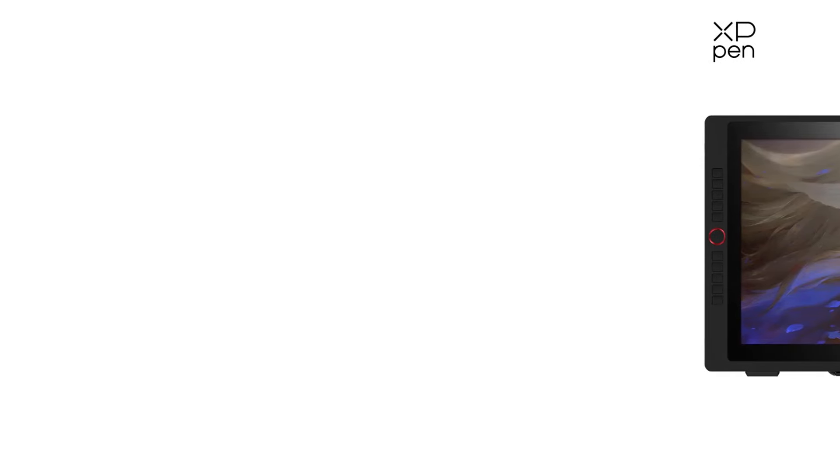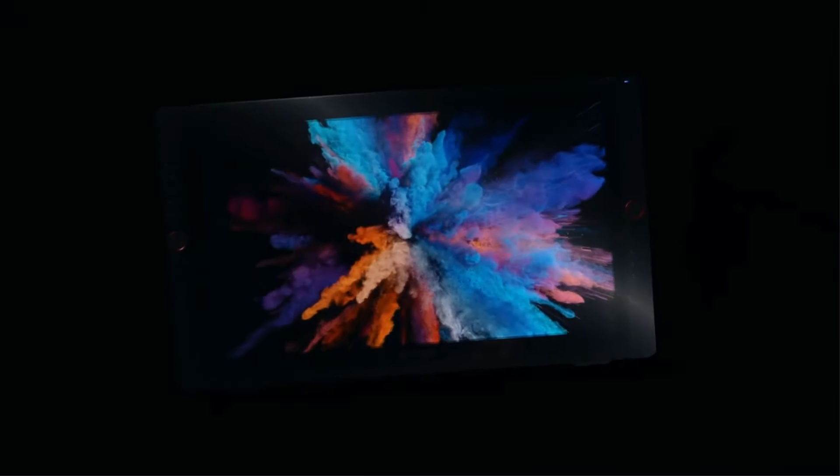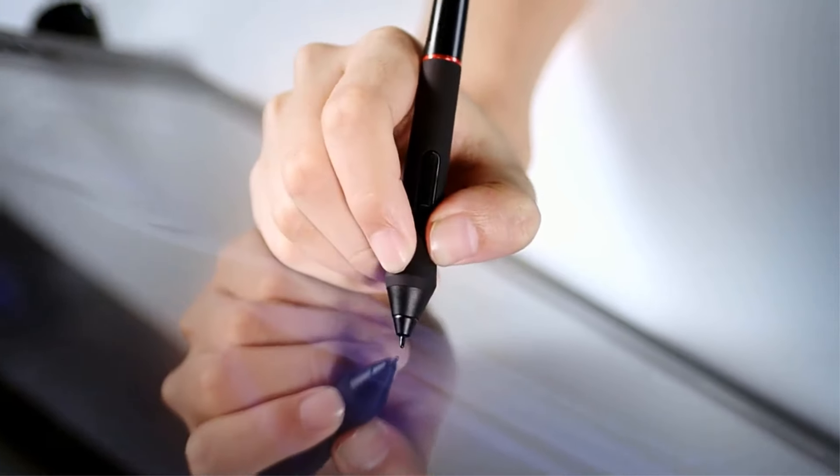Number 2: XP-Pen Artist 24 Pro. The XP-Pen Artist Display 24 Pro is a cutting-edge 23.8-inch graphics display featuring 2K QHD resolution of 2560x1440 pixels, delivering exceptional clarity and vibrant colors that enhance the creative process. With double the resolution of standard FHD displays, this model allows artists to capture intricate details and produce visually stunning artwork. It is equipped with user-friendly features including customizable shortcut keys, dual red dial wheels for easy control, and a battery-free stylus with tilt functionality. The display supports seamless connectivity through USB-C and is compatible with major operating systems and popular digital art software. The adjustable stand and convenient pen slot enhance usability, making the XP-Pen Artist 24 Pro a versatile tool for any digital artist. The package includes all necessary accessories to get started, ensuring a comprehensive creative experience.